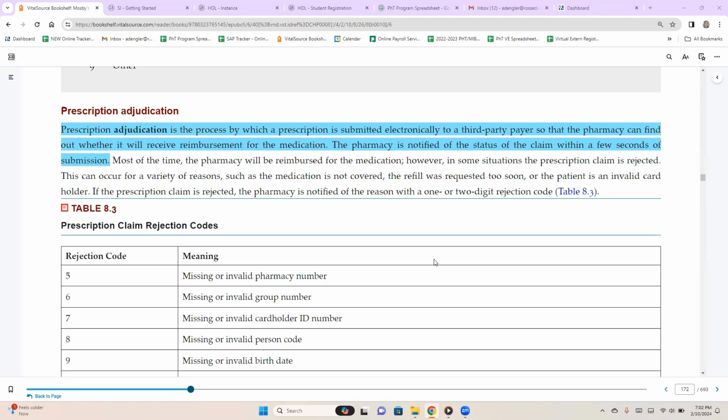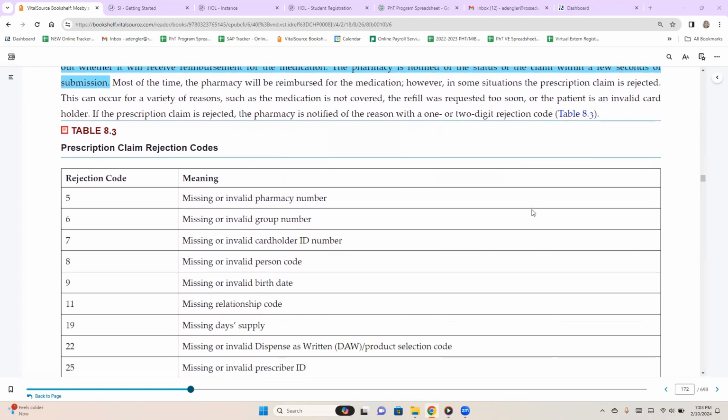So pharmacy is kind of different than the doctor's office. If you go to your doctor's office and you give them the wrong insurance card, or for whatever reason your insurance has expired, they might not know that on the day that you're there because they don't do their billing instantly. They do it later. So when they do the billing, they find out, oh, this person didn't have insurance, so we're going to send them a bill. But for pharmacy, we find out right away if we're going to receive reimbursement. So we have an adjudication system that lets us know within seconds if the medication is approved, denied, too soon, or whatever the case may be.